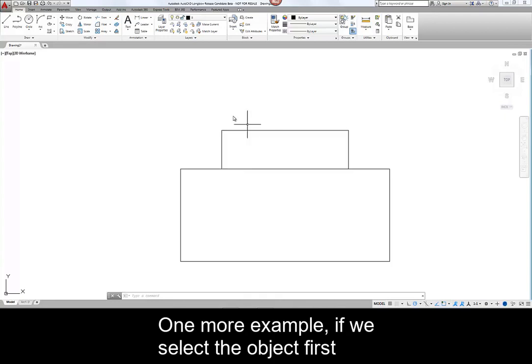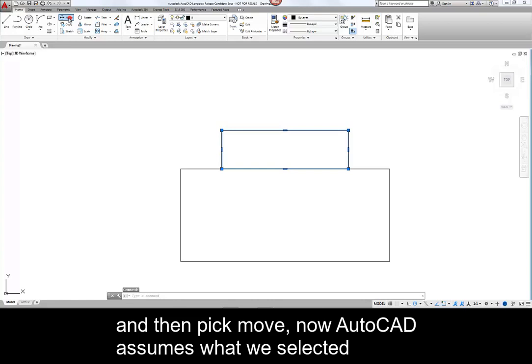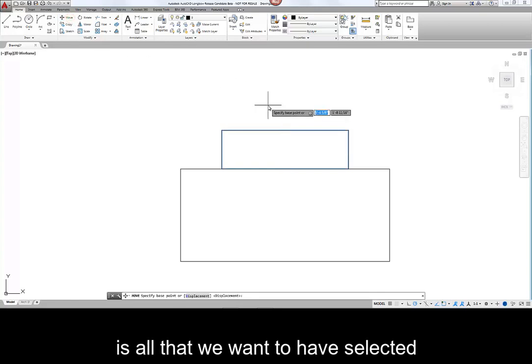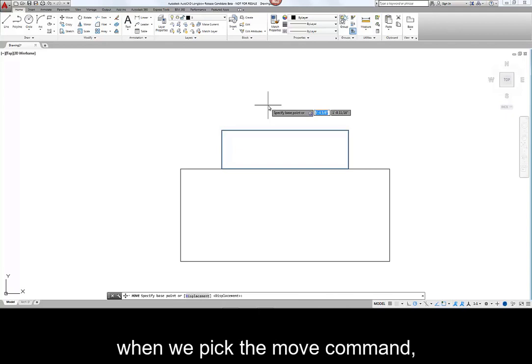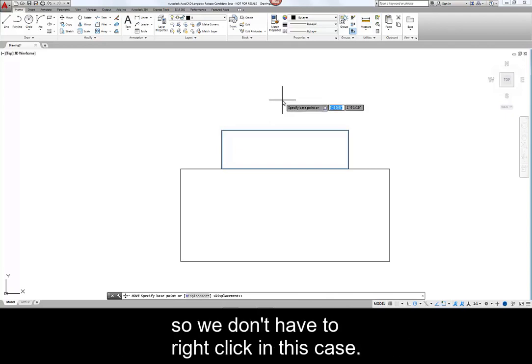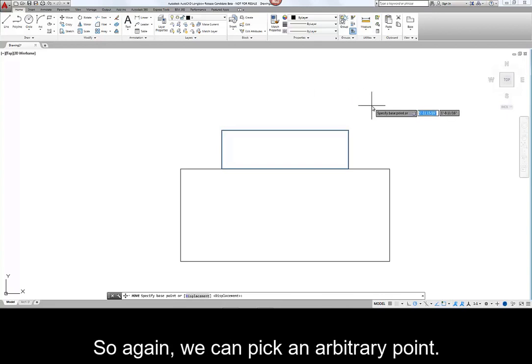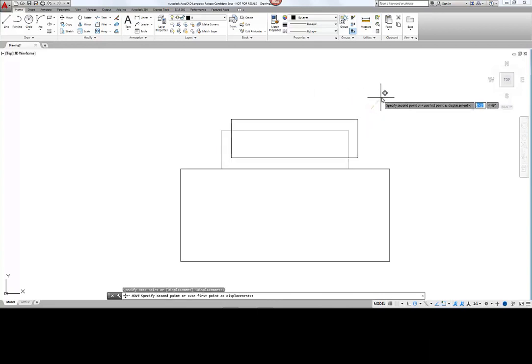One more example, if we select the object first and then pick Move, now AutoCAD assumes what we selected is all that we want to have selected when we pick the Move command. So we don't have to right-click in this case. So again, we can pick an arbitrary point.